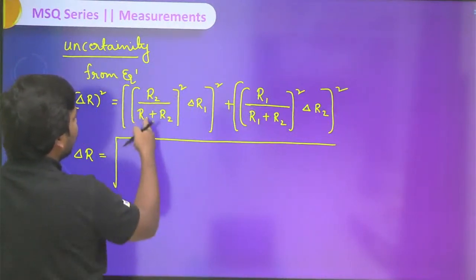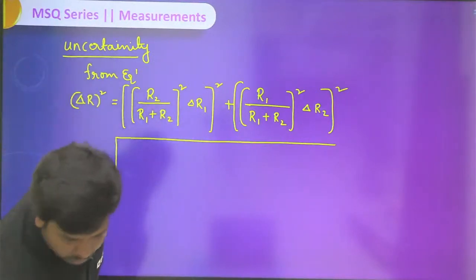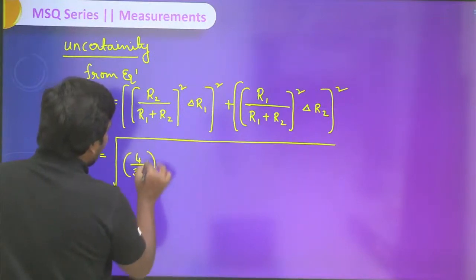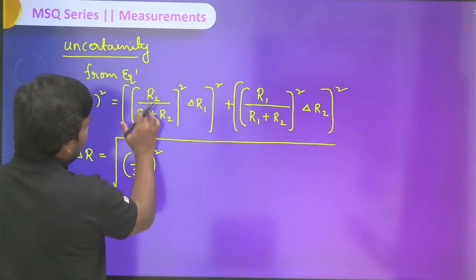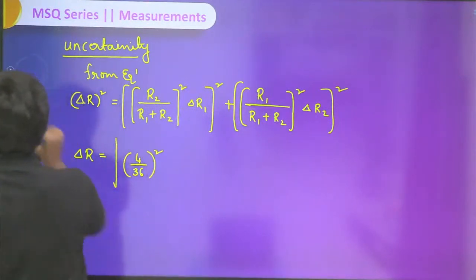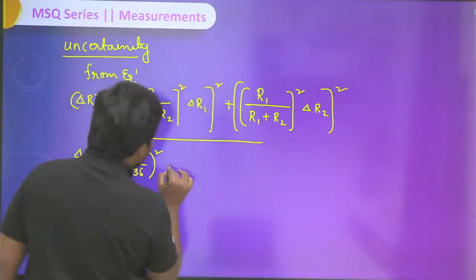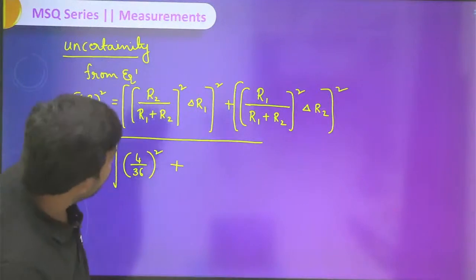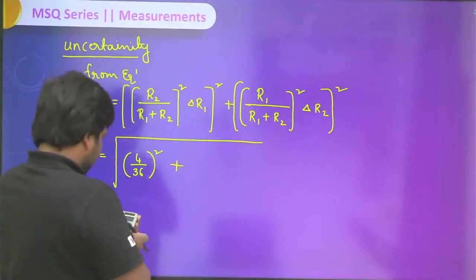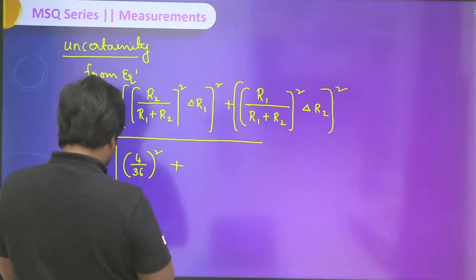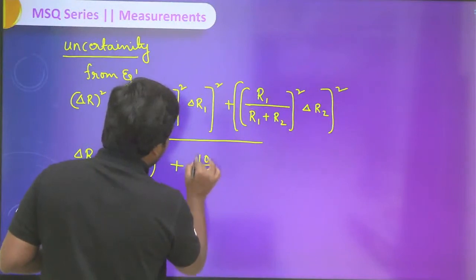Delta R could be written as, please see here, R2 by R1 plus R2. How much is this value going to be? That is 20 divided by 120. I have already said that this is 1 by 36 and 4 by 36, so all put together this is (4 by 36) whole square here. It is 1 by 36 into 4, so 4 by 36, of course one more square is there. Let me take a few minutes, otherwise you will end up with the wrong calculation. Plus additional to that, R1 by R1 plus R2, this is 100 by 120, so 10 by 12, so how much is this going to be? 100 by 120, so 25 divided by 36 into 0.4, so 10 by 36 whole square, this is what you will be getting here.